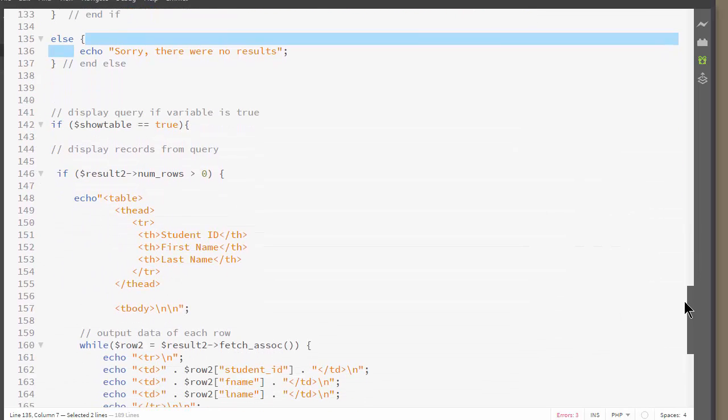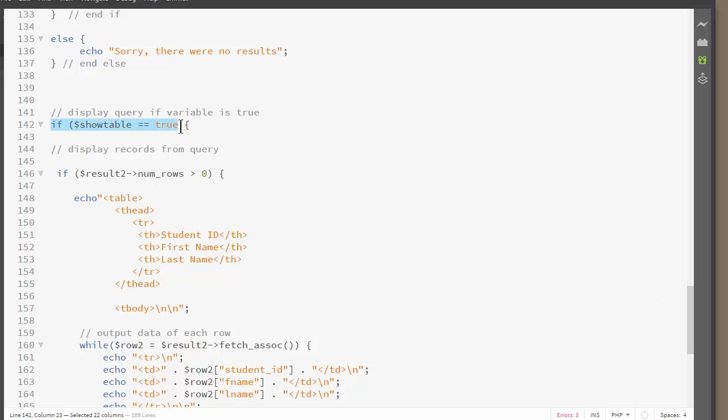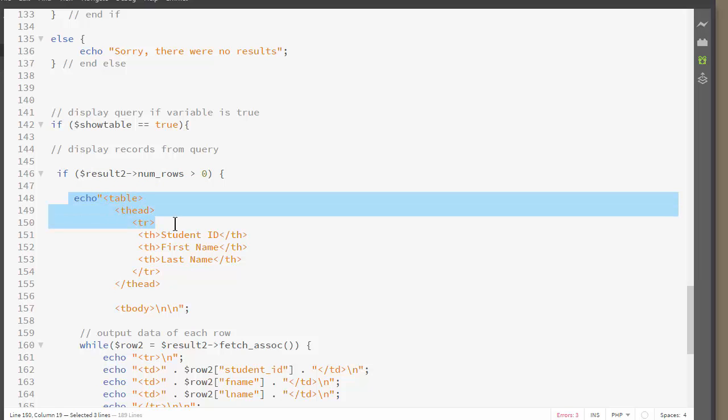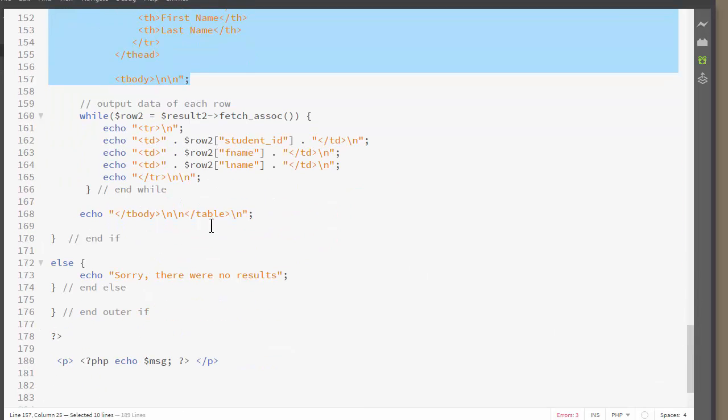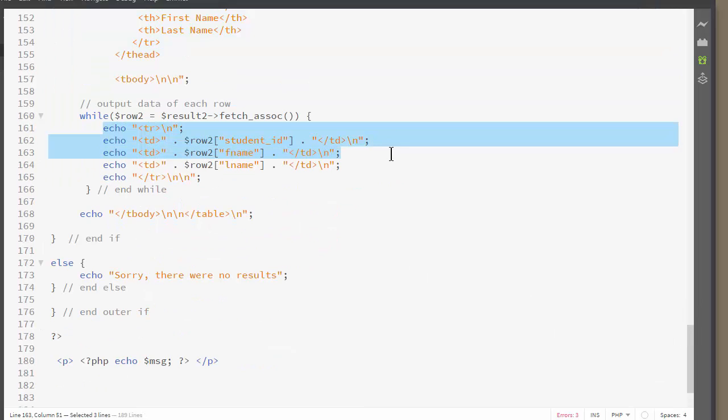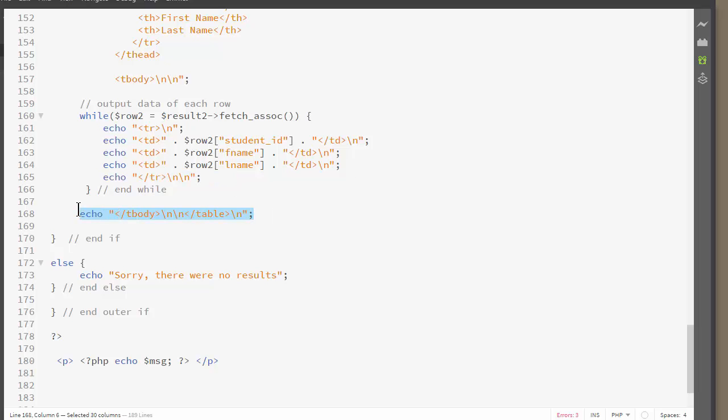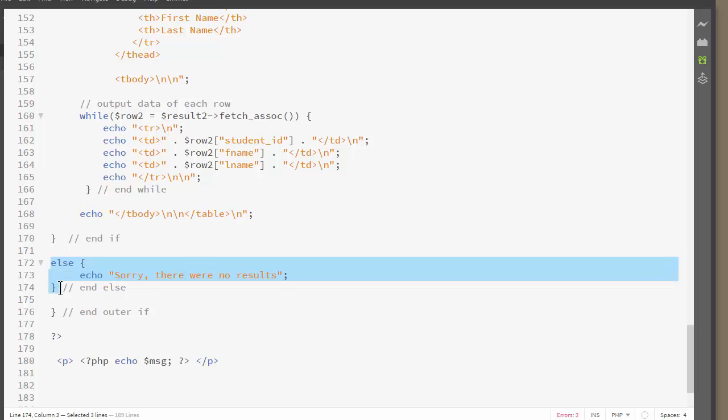Now here is our table that is generated with our second SQL query. So if our show table flag is true, now we're going to create the table and populate it with our second SQL statement. So here we have $result2. As long as we have some rows, in the event there was a problem, we're hard coding in PHP our table headers, and inside our table we have our while loop that's creating our row. We're showing the ID, the first name and the last name. That was in our second SQL query. We're ending our row, ending our table and our T body. We have a T body and a T head. In the event there is a problem, there's our error message.